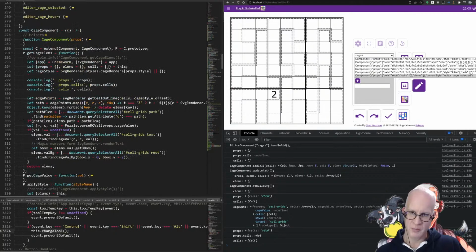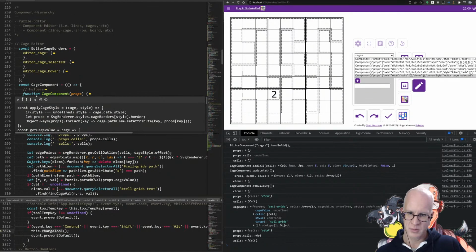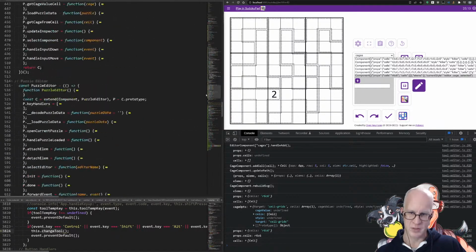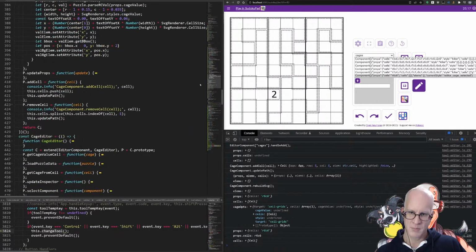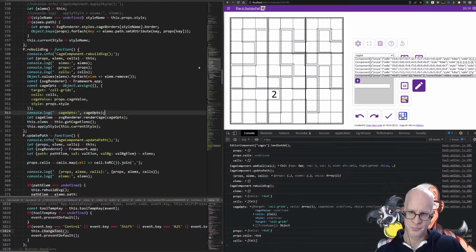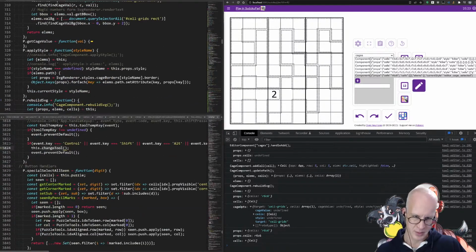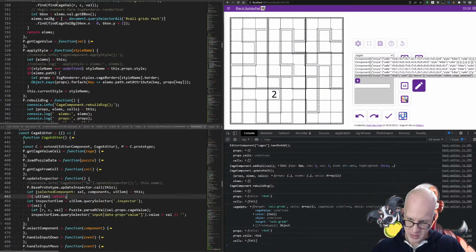So I think we should default to a specific style. In this case, killer, I believe. So let's do it down here. In our puzzle editor, no, in our cage editor.